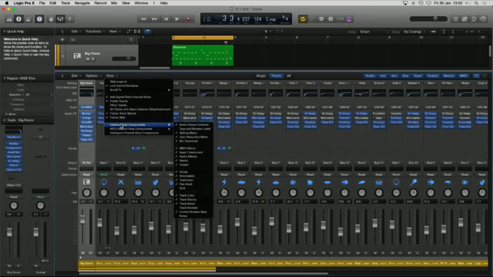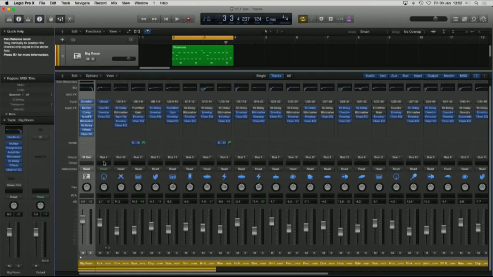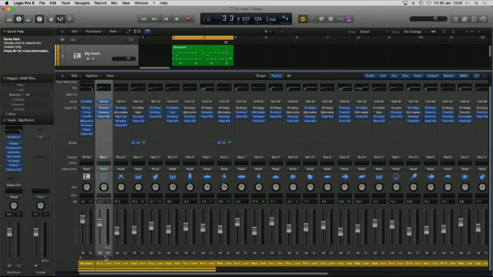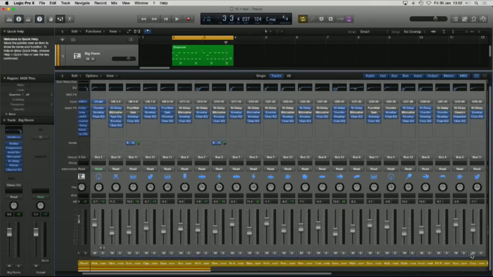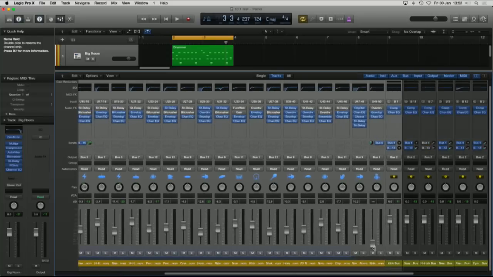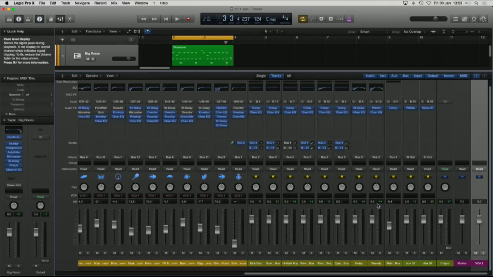So now what they've done here is, it's in there, and I've got to find it though. Yeah, here it is. You see on the channel strip components here, they've brought this new VCA thing. It comes up just below the pan. So you click on it, create new VCA for selected channel strip. I'm going to select all of my individual ones, not the bus, and do what it says, create a new VCA. They all go to VCA 1.